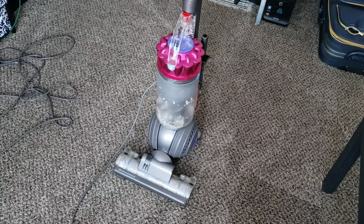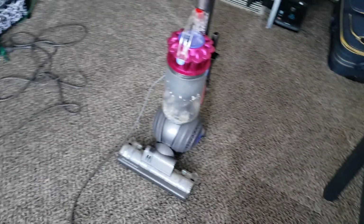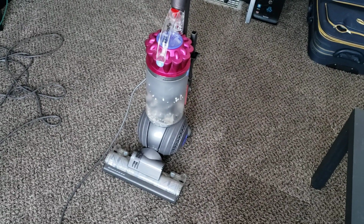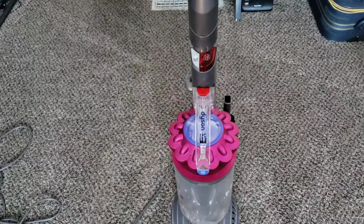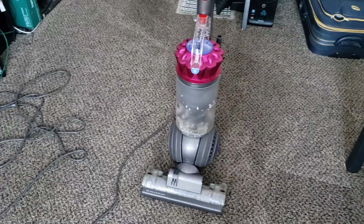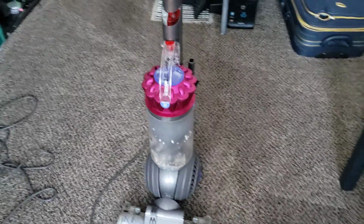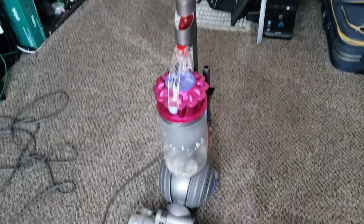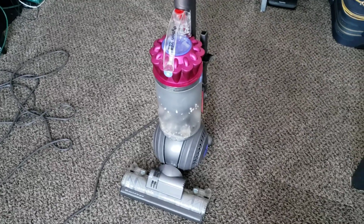Just based off the results that I've seen, the 65 even, and especially, I think the 28 cleans better than the 17. And I think that the 28 probably holds its own among the 65 and the Kinetic and all that. The 17, I think, does a little bit worse, based off of how much I've used each machine. One of these days, I'll start dailying the 17 to test it even more so. Maybe it'll get more stuff, I don't know. And maybe it will actually be as close.